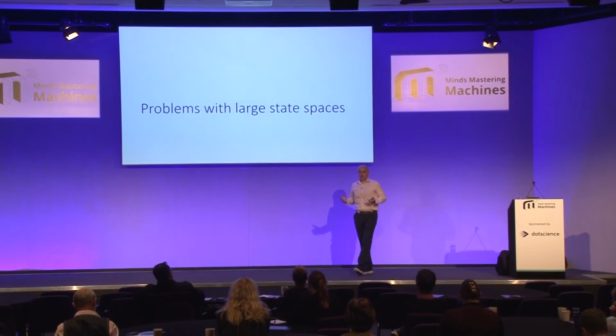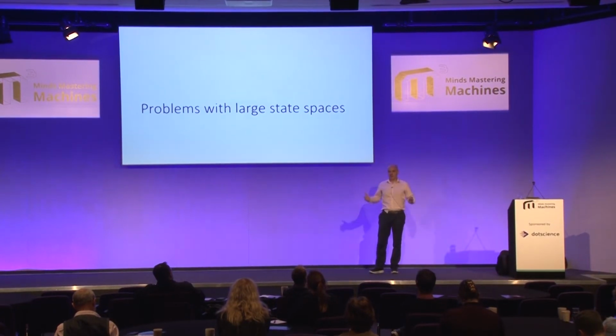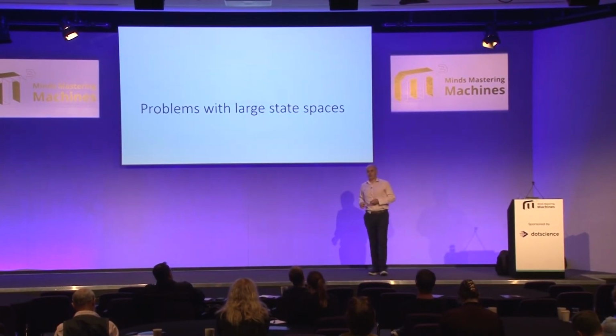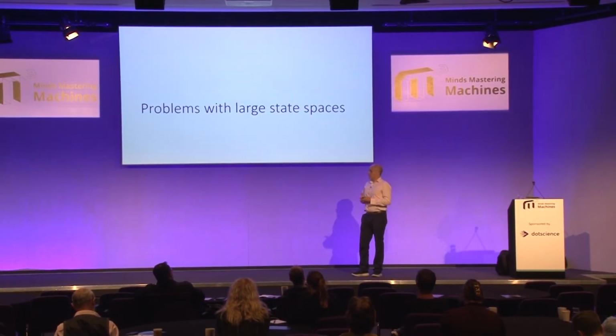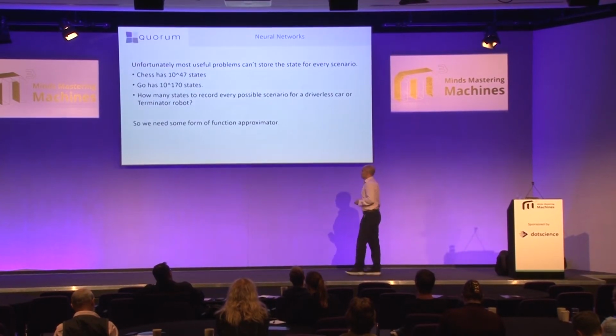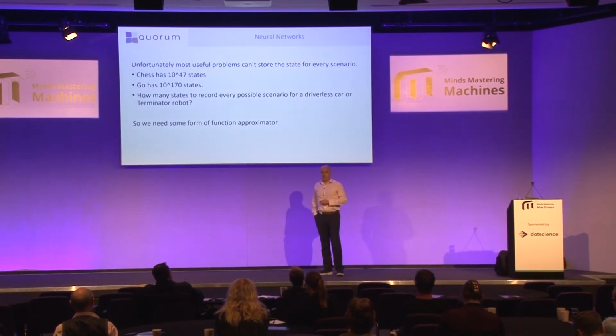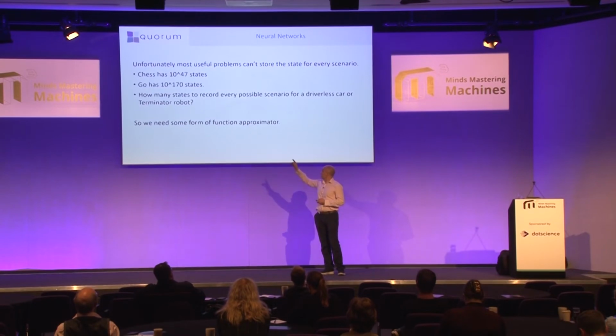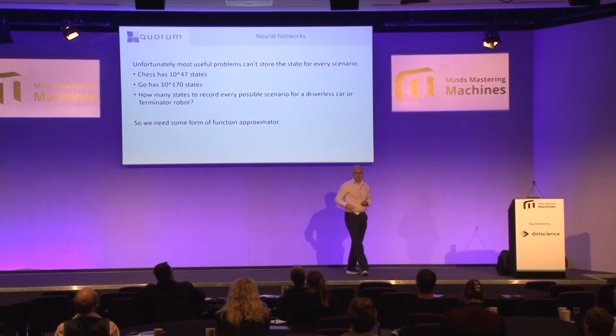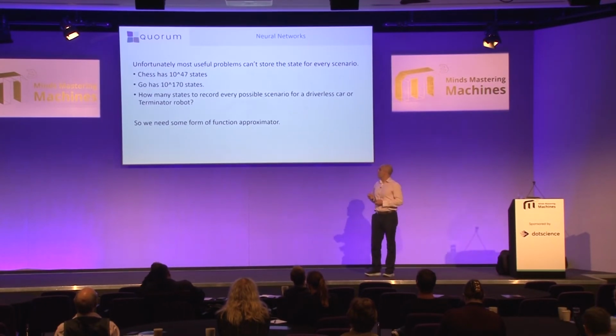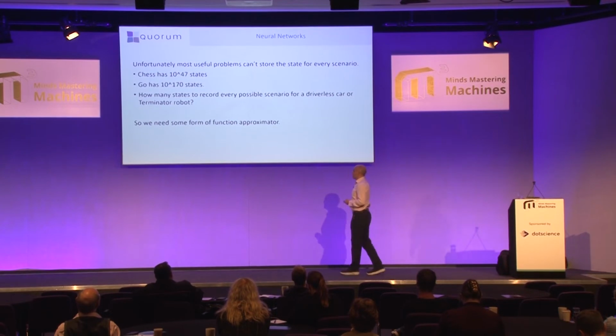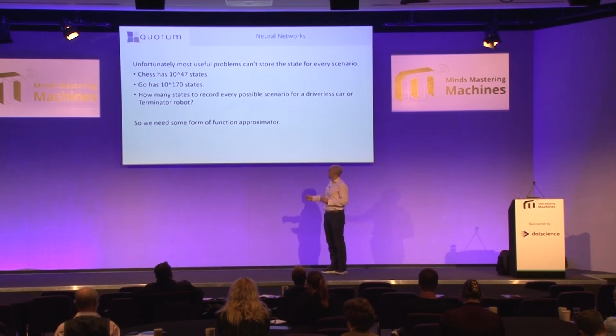That's all very well with noughts and crosses, where I can build an array, and there's only 20-odd thousand action values that you can take in a noughts and crosses game. But what about when you get a huge state space? So chess has about 10 to the 47 states. Go has 10 to the 170. So Go is a much, much more complex problem to solve than chess, which got beaten in the Deep Blue era through very much a brute force kind of approach.